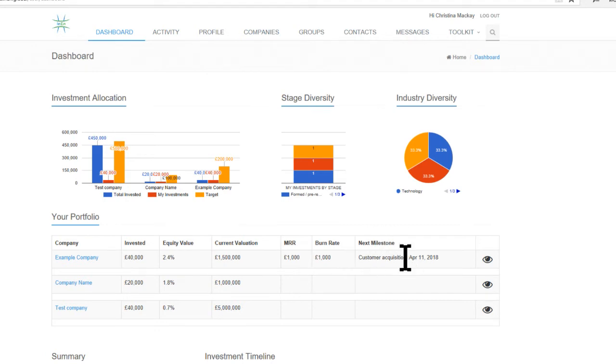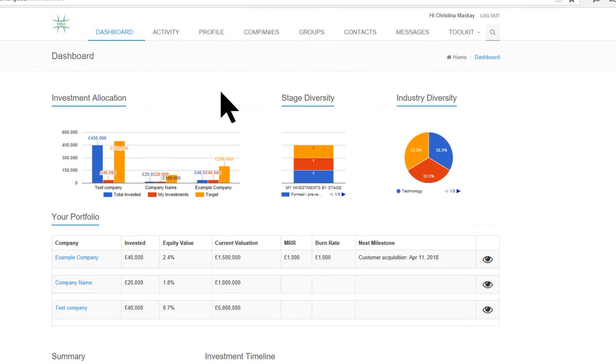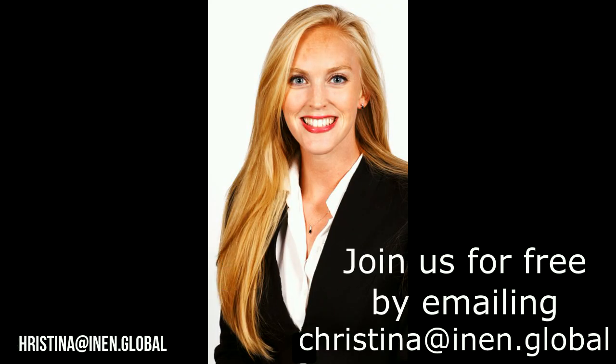Finally, at the bottom there, we have a summary of their total investments made by number of investments and the total value, and then a timeline of when they made those investments. So this is a very brief overview of the platform. We'll provide it with your branding for your entrepreneurs, your entire ecosystem, so your advisors, your investors, whoever you like. It helps build your brand, build your proposition, and we're providing all of this to you for free.